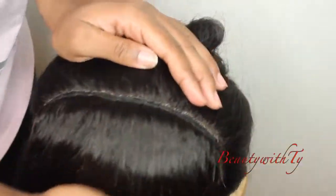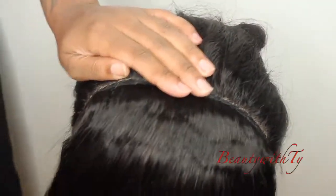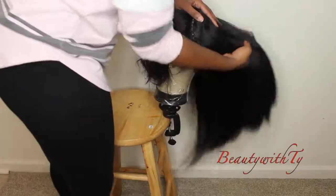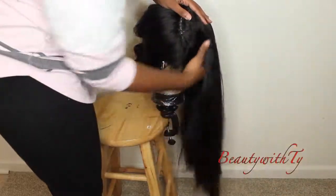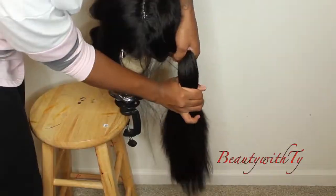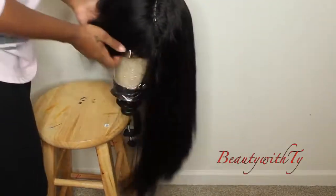So here, as you can see, it's very, very flat, nice and seamless. No lumps, no bumps. Even on the sides, it's nice and flat. So here I'm just going to show you guys how the hair is looking. And again, this is by Fabwigs. It is so thick from root to tip. And look at the ponytail. That is just the bundles of the hair.